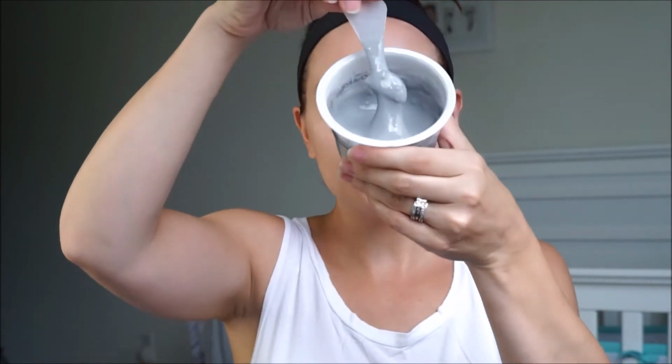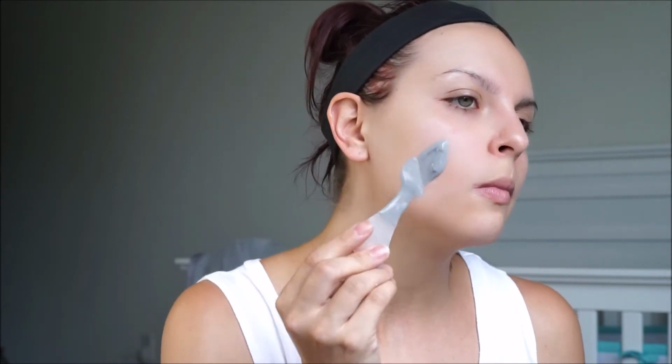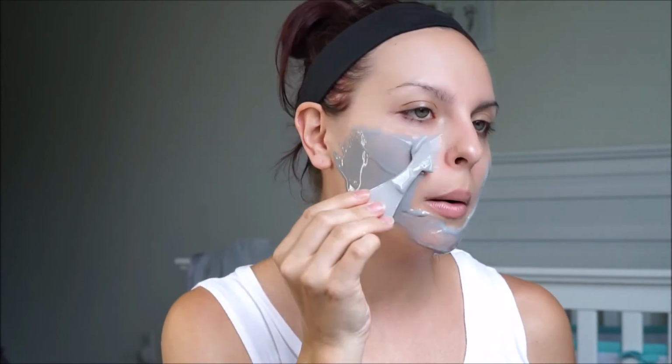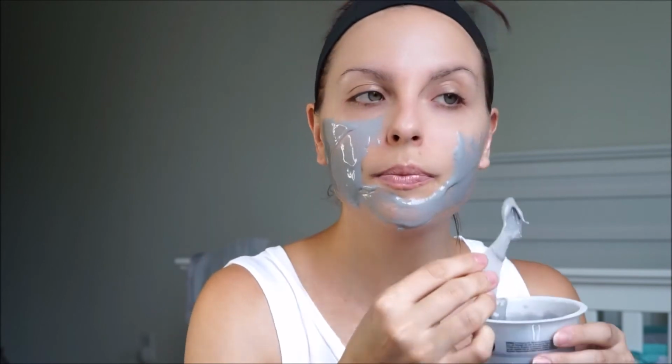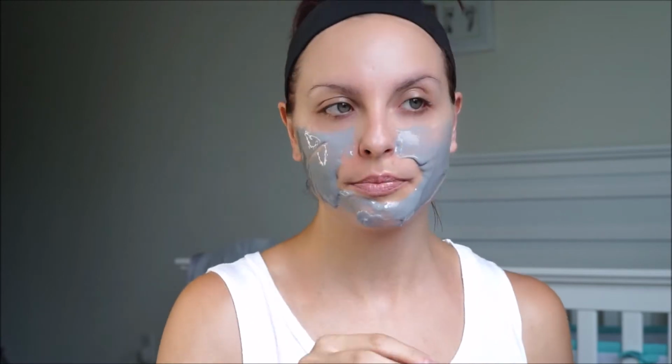Okay, so it looks like this now. It's nice and creamy. I think I added too much water, so I hope it still works for me. And then it says to just put it everywhere. I was actually gonna do it when my husband was home in case I wimped out and couldn't pull it off. That way he can come in and save the day, you know? I mean, if I'm having a lot of trouble, my mom is home, she'll laugh at me if I ask her to rip this off of my face.